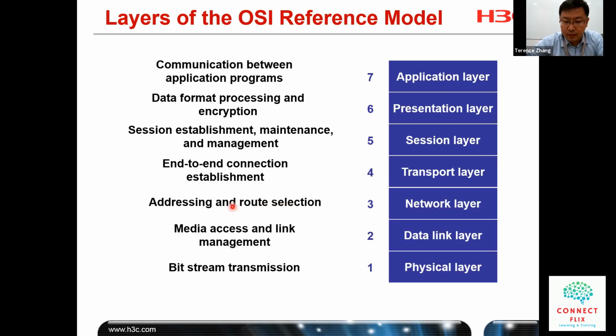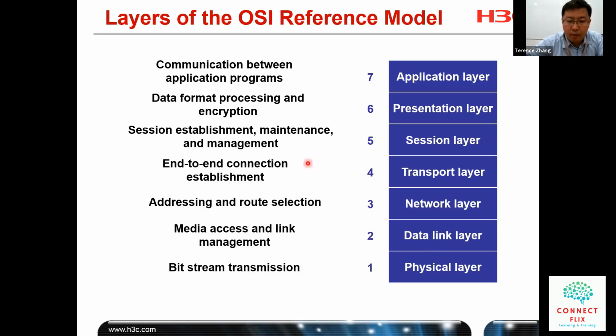So the data link layer is just the bridge between the network layer and the physical layer, because the physical layer is a physical one, but the network layer is about where you are and how to find you. It's a logical one. So between the physical and the logical, you need a bridge, and the information on this bridge is carried by the data link layer, right?